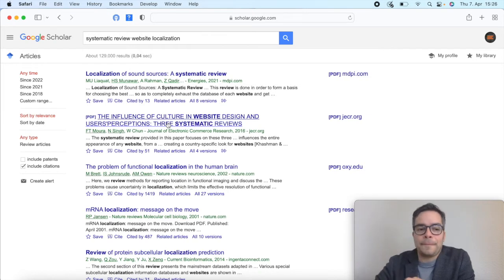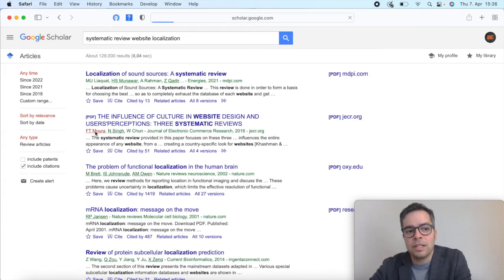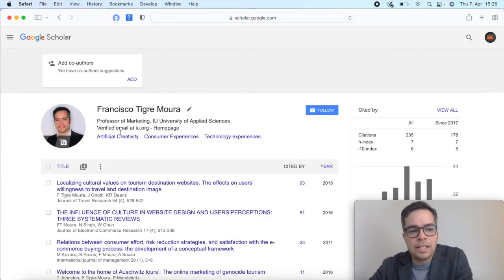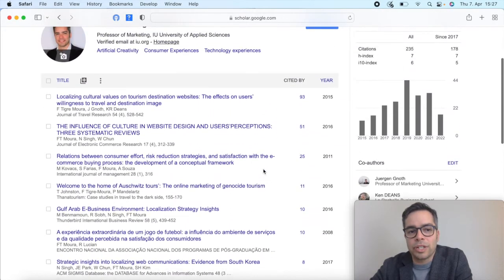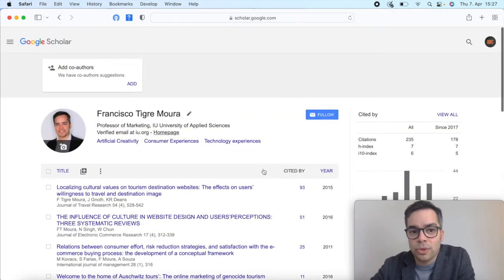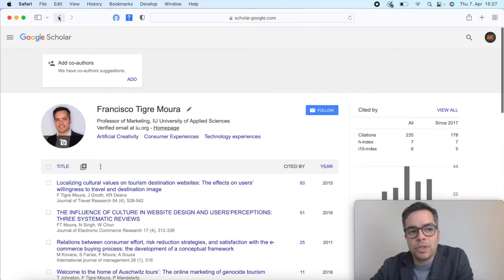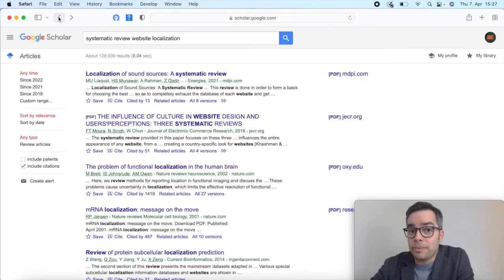So that's another thing. Also, if you find an article on a topic that you find interesting, you can always have a look into the author and see what they're doing. Some authors have their own profile. So you can see here, for example, my name, which is underlined. If you click on it, you can see the profile of the person, the total number of citations, and the different articles that they have. So that's also another way to know more about the author or other related articles that author might have.